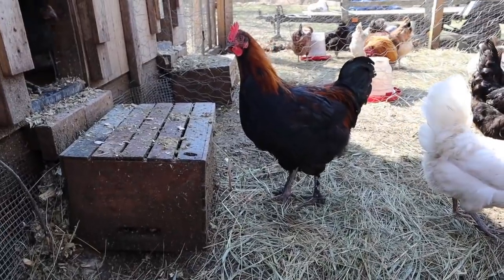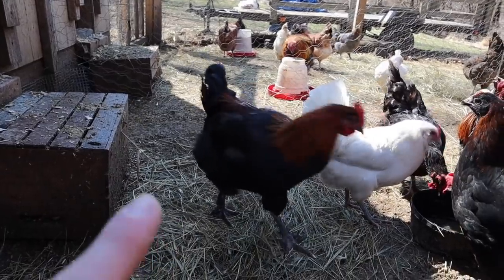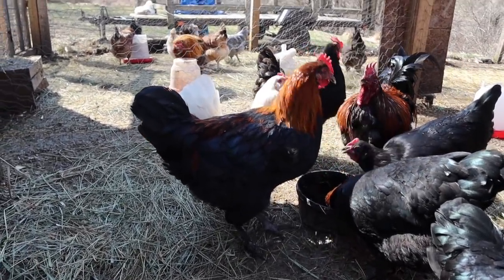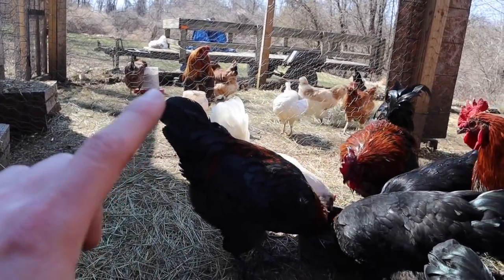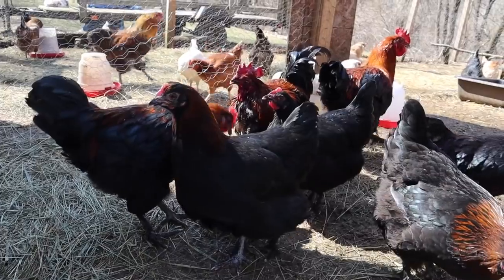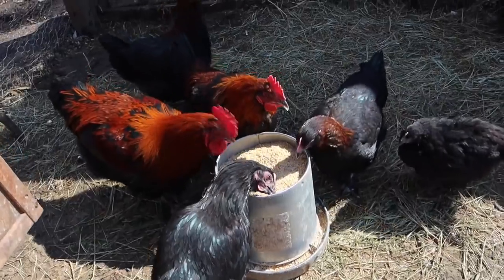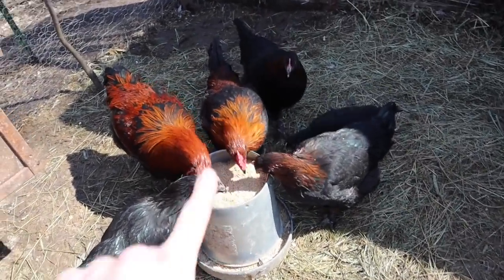So the guy I showed you before, the black copper marans cockerel, this is the same one from the same hatch. And you can tell just the size difference. He's much smaller, much narrower. His tail set is significantly higher already at a young age than this guy. He almost looks like he's maybe a month or two older than him, but that's just what you kind of have to breed for. These are more black copper marans grow outs, some pullets right here.